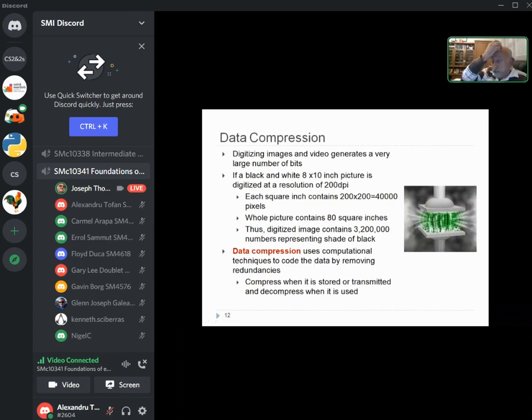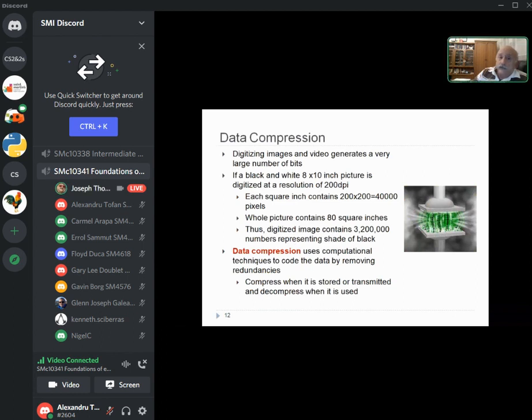Now, because with sounds and images we create huge data files, we need to compress data in order to store it and in order to transmit it. The more we need to transmit when we are transmitting data from one computer to another, the longer it is going to take.